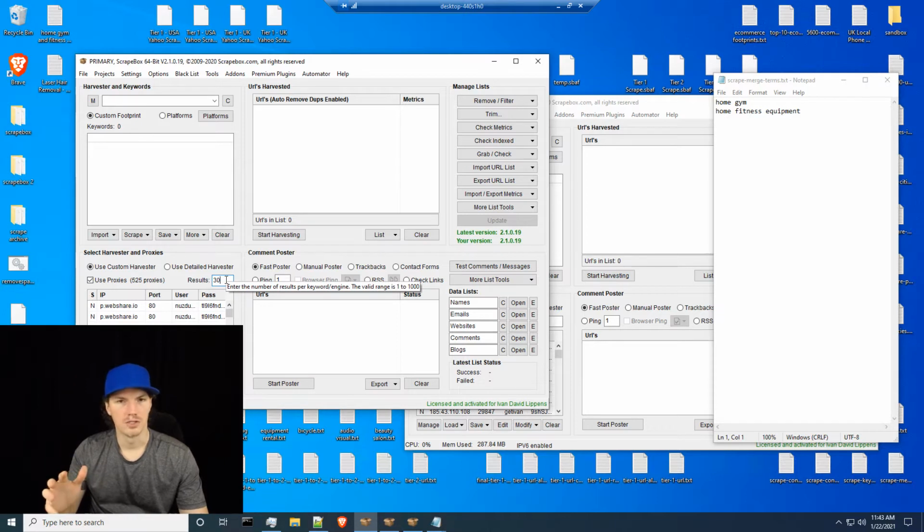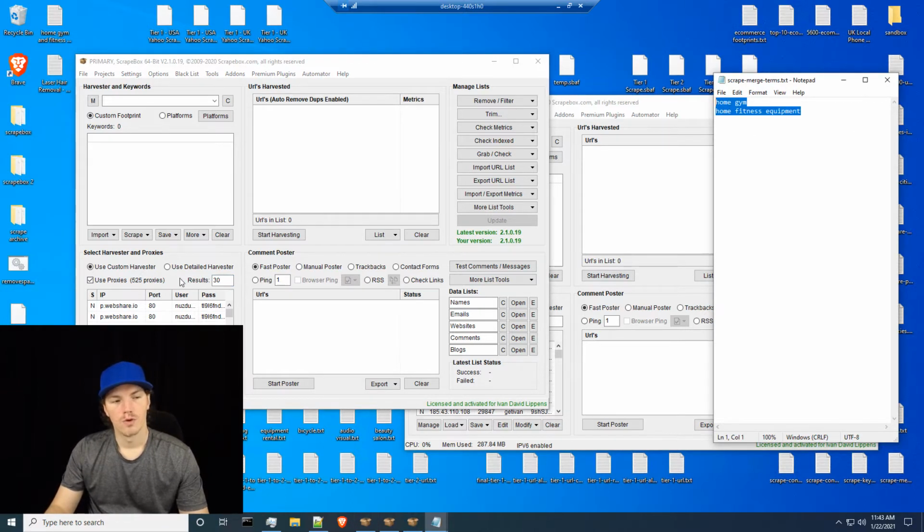It depends on the niche, right? Between 30 and 200, I actually ran this twice. Once at 30, once at 200. And surprisingly, the number of URLs at the end came out to be almost the exact same number. If the results are duplicates, they're the same companies and the same websites ranking over and over, this is not going to matter a huge amount.